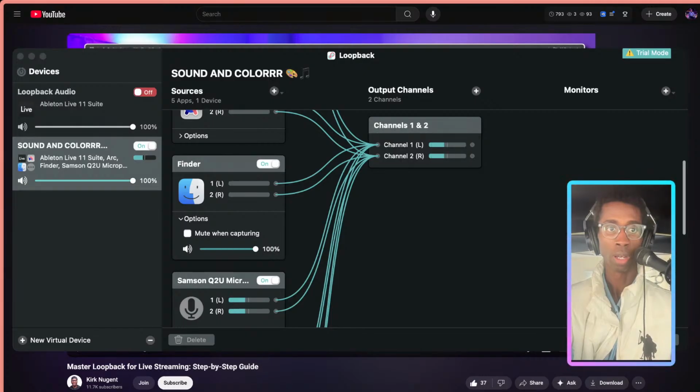Where is the sound and color one? I see new sound. Maybe it's because I have to refresh the app. Okay, that's fine. At least I saw the thing before I changed the name.